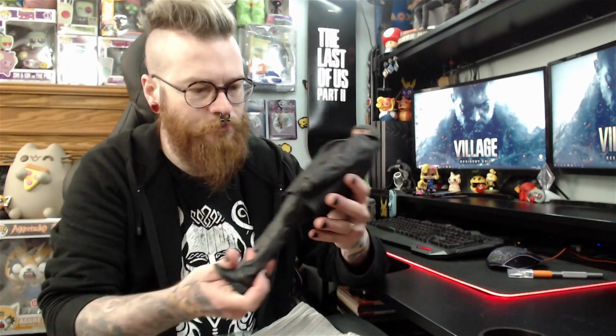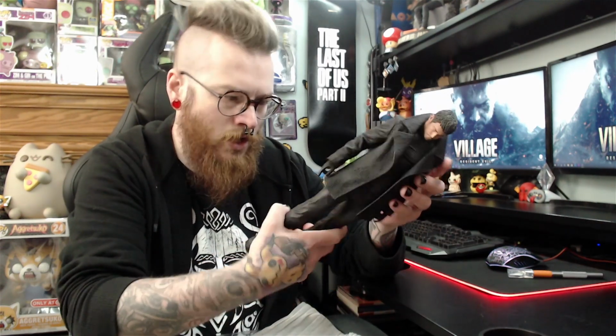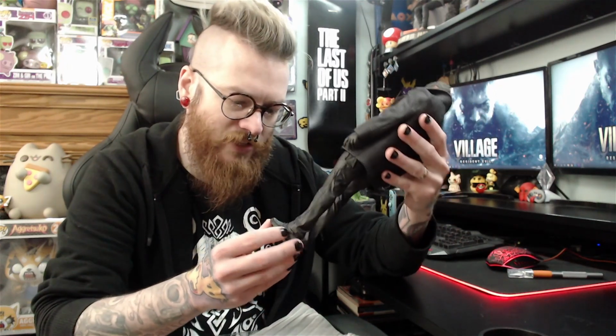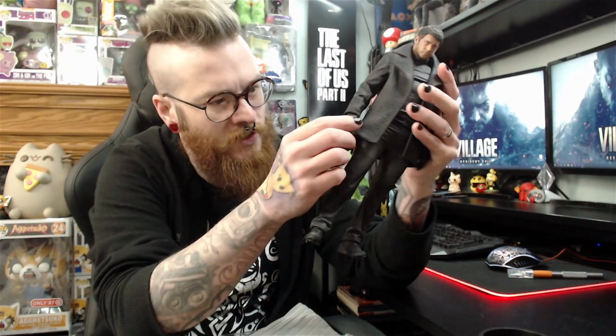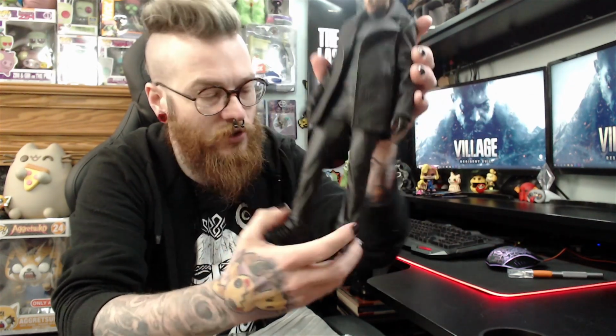And he's very good quality, very weighty, resin, obviously. The texture is absolutely amazing. The attention to detail is fantastic. The coat, very well textured. Got his t-shirt with his little creases in. Trousers are very good. You can see all the seams and pockets and everything. Each individual finger is very well sculpted. I like that. We have a gun to put in his hand, I think, as well. Even the bottom of his feet, they've gone to the attention to detail to put the tread on the shoes, which they don't always do on these things. Even the individual laces are very cool as well. And he does even stand on his own, so I do like that if you're struggling for space and can't afford to fit this 8-inch base on your shelves.